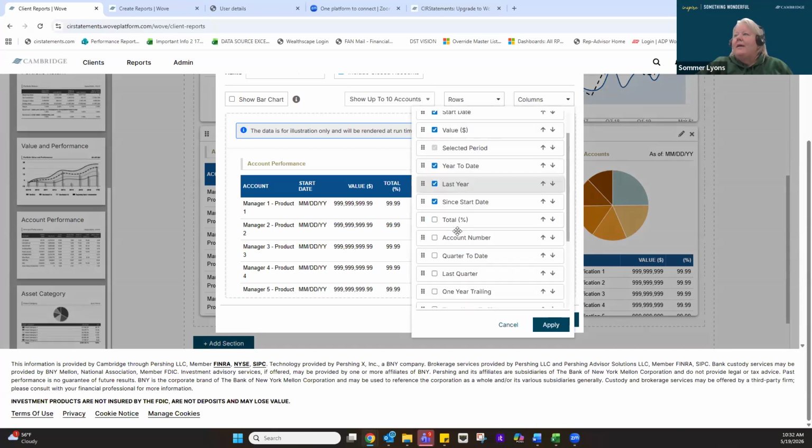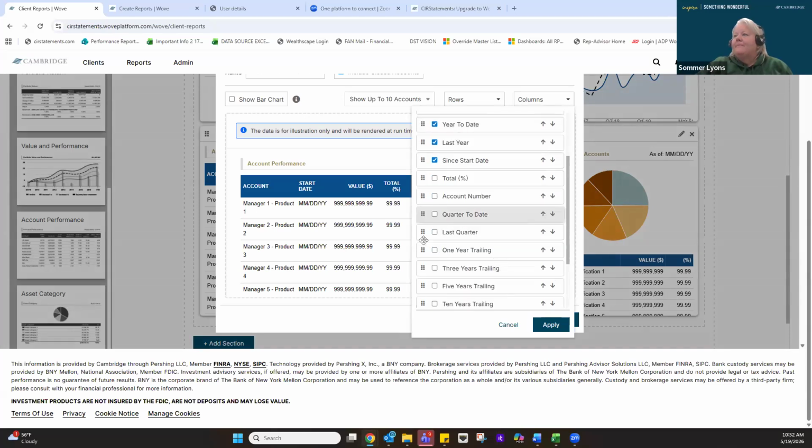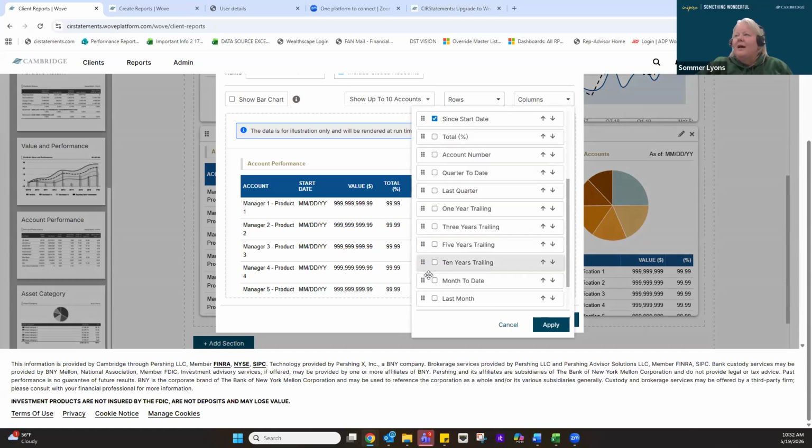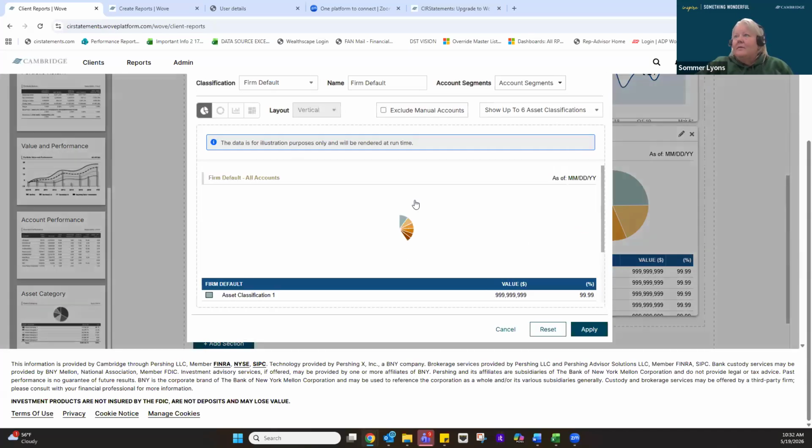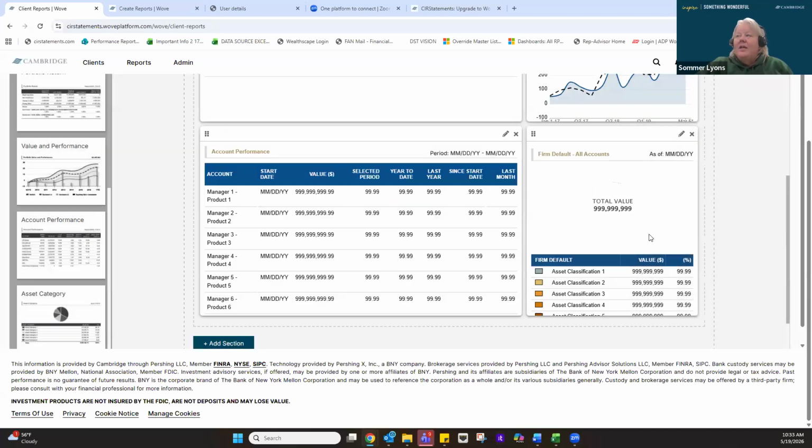And then I'm going to add last quarter. Well, no, that'd be silly because that's what I run the report for. So I'll add last month to the report as well. So I just took out a column and replaced it with something else. And then I don't care for a pie chart. I'm going to go with a circle graph. So I make that change.